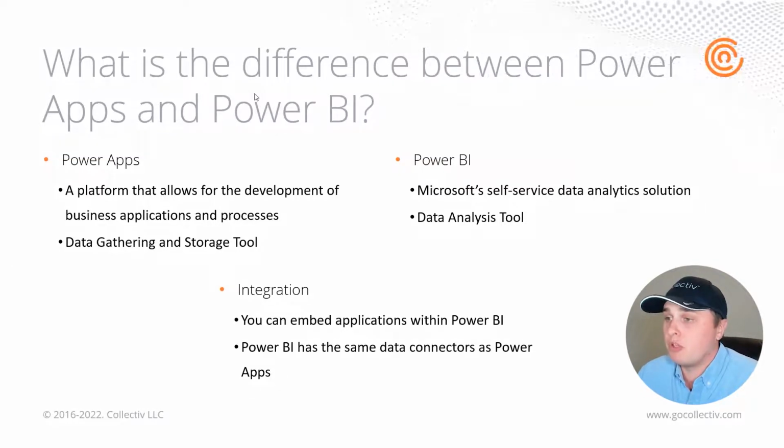Today we're talking mostly about Power Apps, but we also wanted to mention how you can integrate Power Apps and Power BI. So like we said earlier, Power Apps is really meant to develop internal business applications to help you automate your business processes. Whereas Power BI is meant to be a data analytics tool. So it gives your end users, your consumers, the ability to review the data that may have been entered into Power Apps, but really do more extended analysis on top of that. So Power BI is not meant to gather data, whereas that's what Power Apps is specifically meant for.